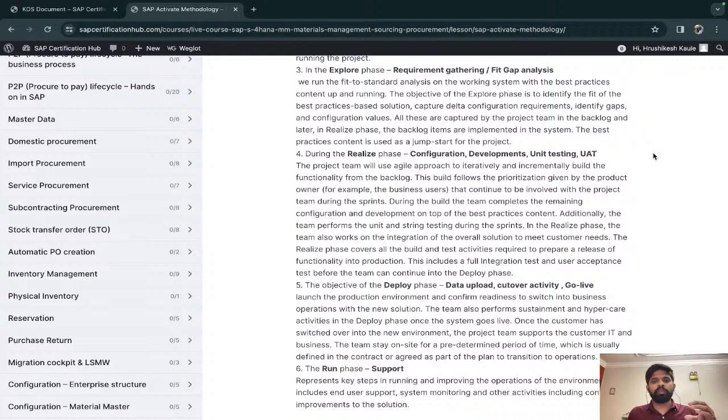One part is finished, configuration and development as per our priority, so we do the testing and give it for UAT. The same for the next part. All things run together to reduce the timeline for the whole process from configuration to UAT. Once that happens, we go to Deploy.